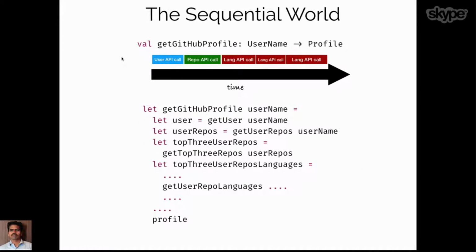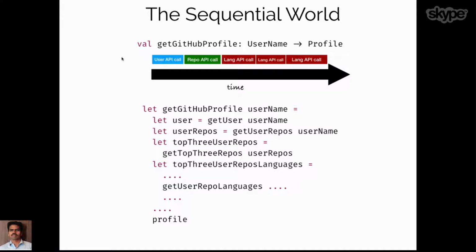And once we write the functions, the next thing is to compose them together. I'm showing you a function which takes the username and gets the profile, which is what we want at the end of the response. Over here, we are getting the username as a function parameter, and once we have it, we call the get user function to get the user. Then we call the get user repos function, and once we have the user repos in place, we call the top 3 repos function, which fetches us the top 3 repos. And once we have the top 3 repos, we call the languages API with those input parameters, and it feeds us the result. That's a plain, hello world kind of example for functional programming.